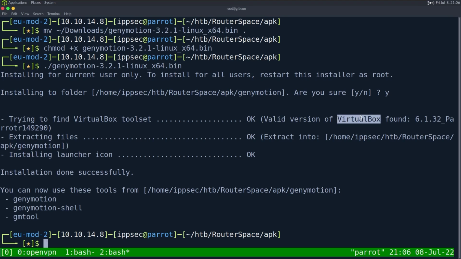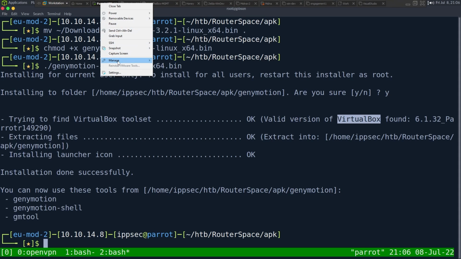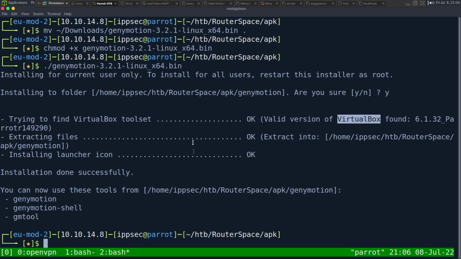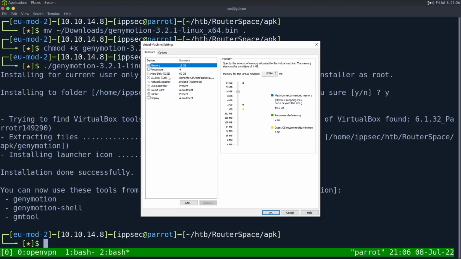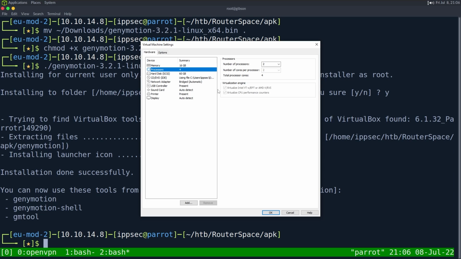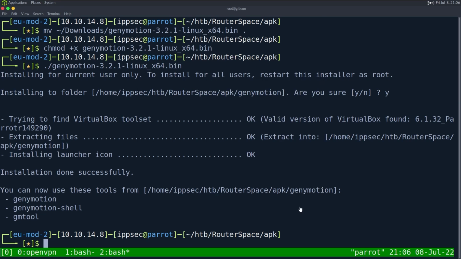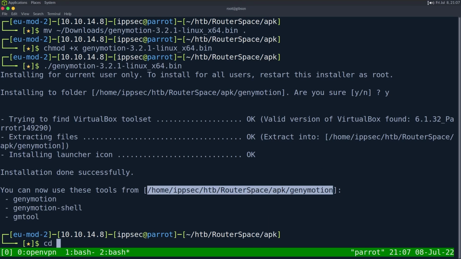The one thing I didn't mention is I did an apt install virtualbox to set up VirtualBox on this. And then another thing you will need, if you go in the settings of your VM, because you're going to do nested virtualization, you have to go to your processor and make sure this virtualization option is checked. If it's not, then I think VirtualBox won't work or it'll be extremely slow. So you have to enable that. And if you're not running a VM on your host, you have to go into your main BIOS and enable it there. And if your VMs just run slow on your host, check your BIOS and enable the virtualization option. But it's telling me I can run Genymotion from this directory, so let's do it.